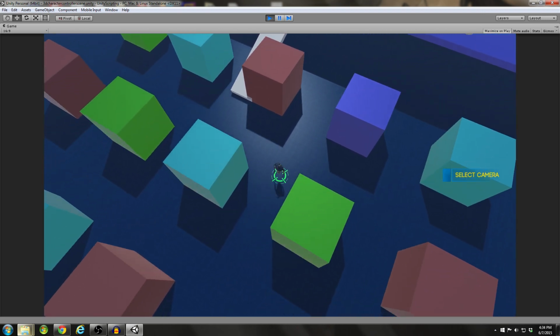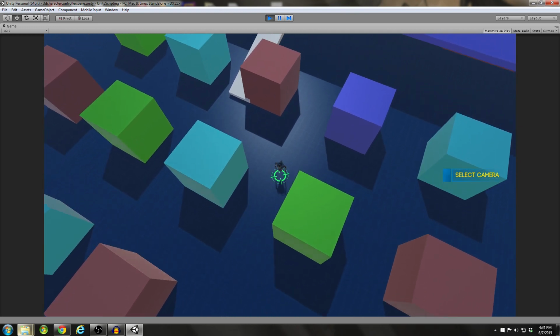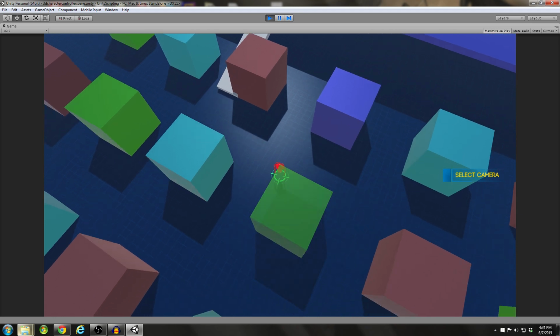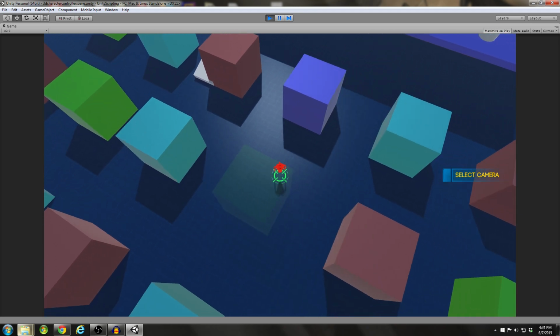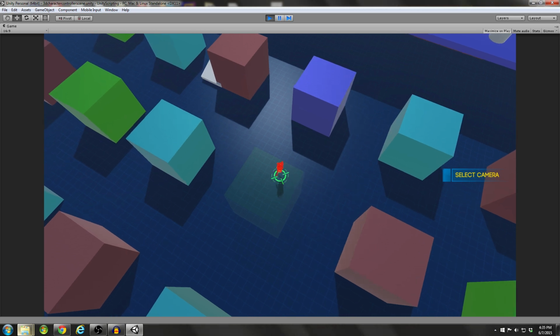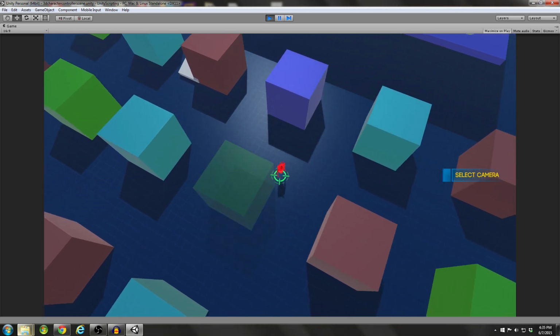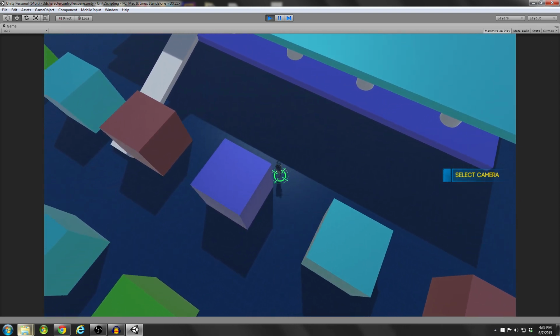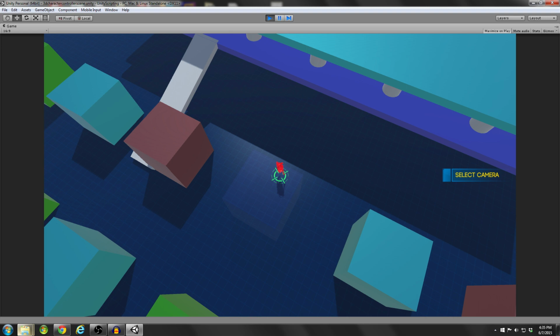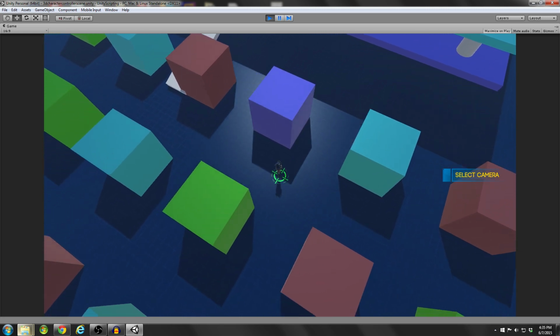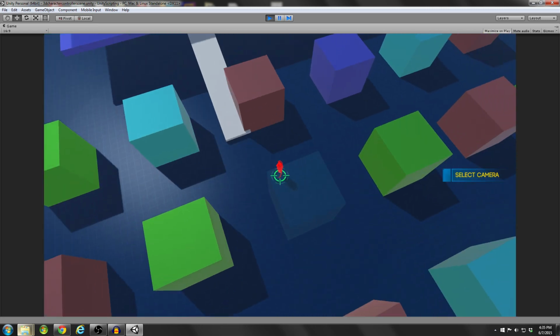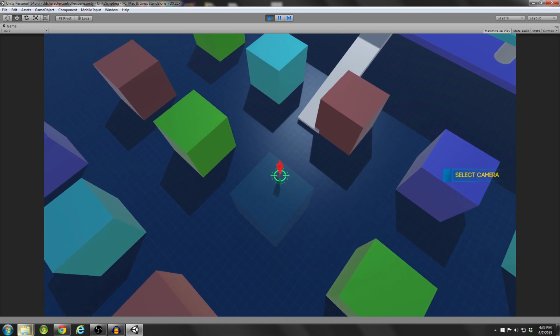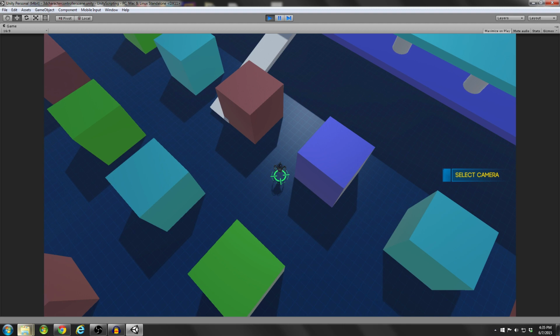Now, one of the things we still have to deal with is character occlusion. Whenever the character is hidden by some object or obstruction, we need to be able to still see the player. If you've ever heard of a game called Dead Nation, they play the game from this top-down perspective. What happens is whenever the character goes behind some obstruction, they will highlight the character. So here I have the character highlighting red, and I have the obstruction actually fading out so we can see through. One of the mandatory systems that you'll want to have with a top-down camera system is at least the obstruction fading out so you can still see your character, but you will have the option of whether or not you want to highlight the character, and you'll also have the option to change the highlight color.